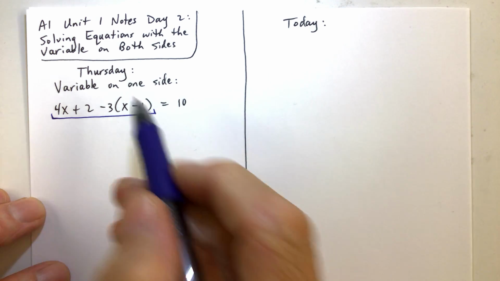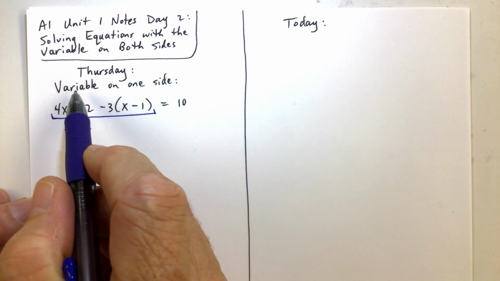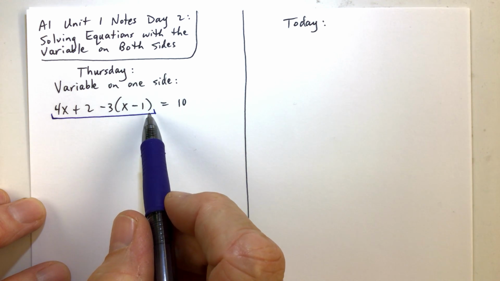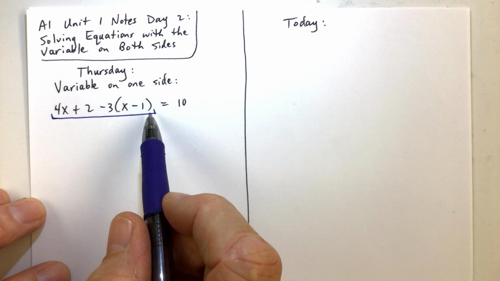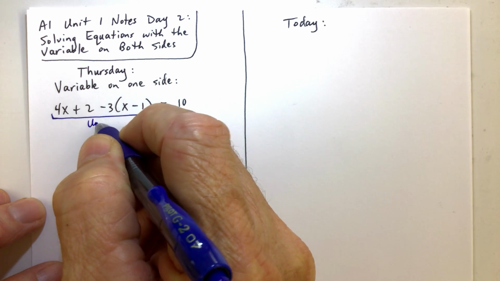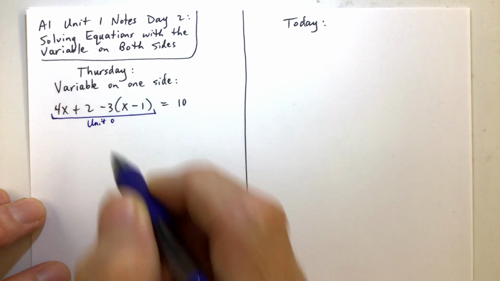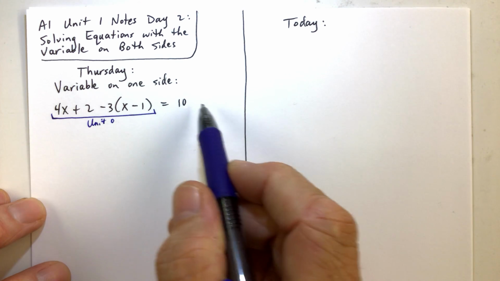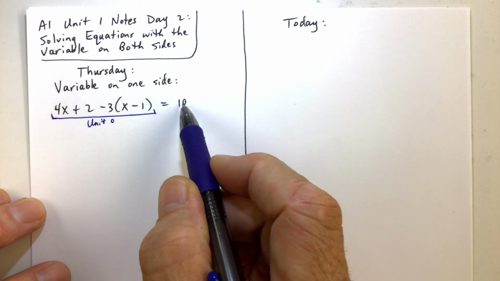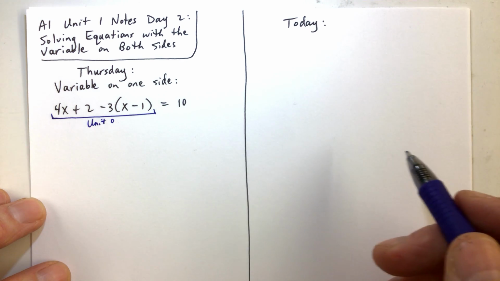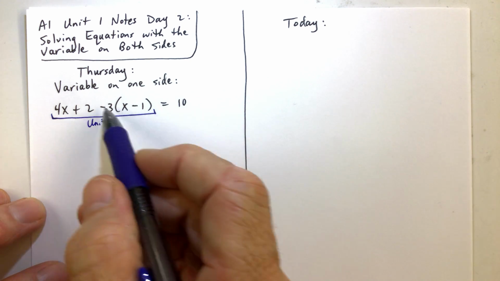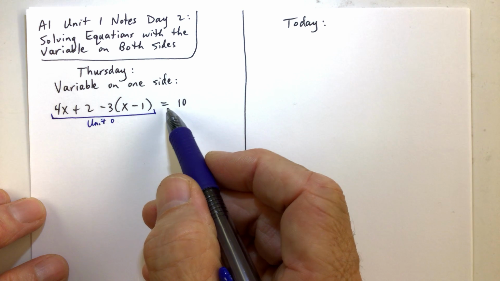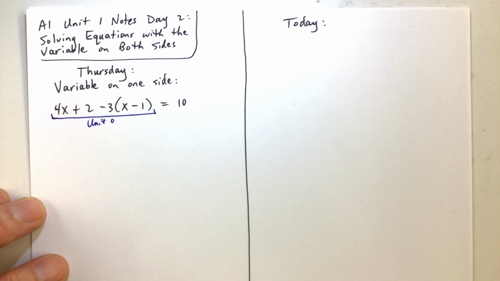All right, so just a quick review of variable on one side equations. What we did on Thursday to start off Unit 1 was we said, okay, we've got Unit 0. The Unit 0 material was just to simplify an expression. To convert Unit 0 to Unit 1, we just added an equal sign and put something on the other side of the equal sign. So that makes it an equation. We started with expressions, and we're continuing now to simplify expressions, but we're also going to be solving for the variable.